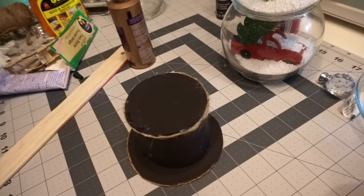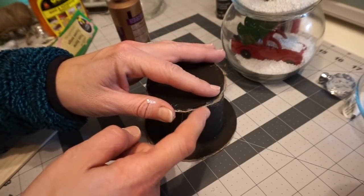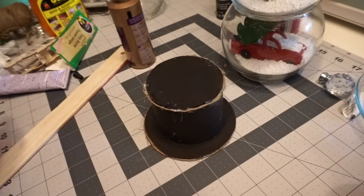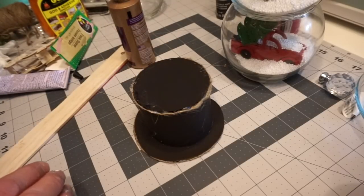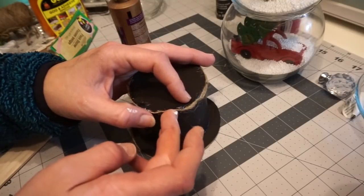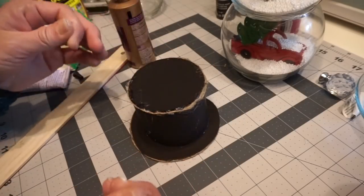All right. There we go. That one is down on there. And in order to fix the top, if you're concerned about any pieces, you can always put a little bit more glue to actually push it together, which is what we're going to do very quickly here. We're going to just put a dab of glue right there and press it together. Not your fingers, just the hat. We don't need to glue our fingers, even though I just did.